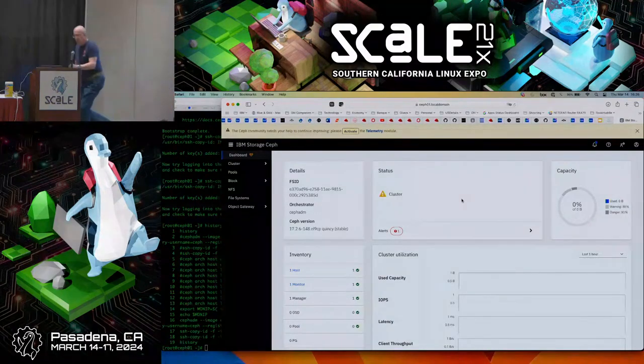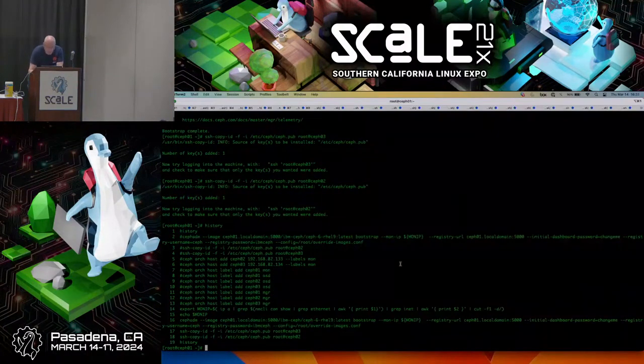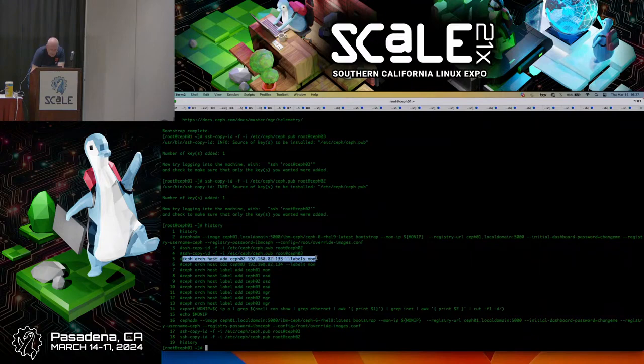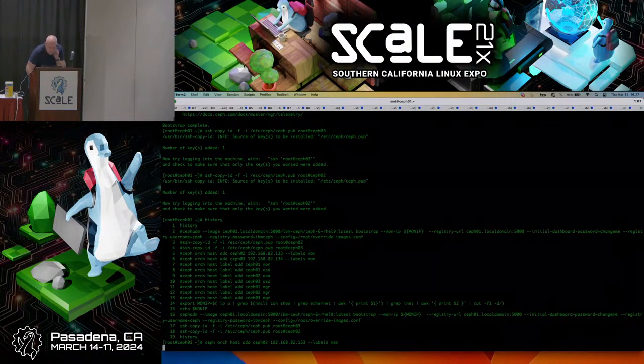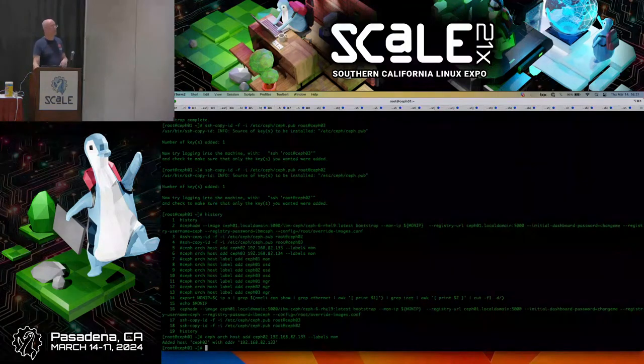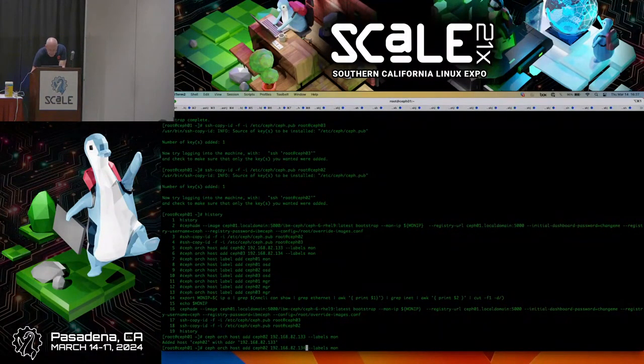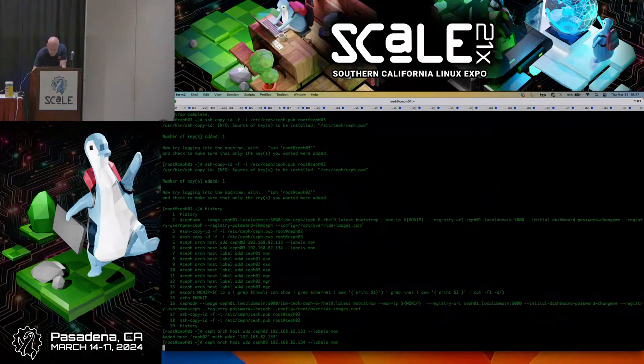So now what we're going to do is add the nodes. We're going to do the fun part, and we're going to do an add using the CLI. We're going to do a mix of CLI and UI so that you can see. So I'm adding one node, my Ceph 02 node, and I'm adding another node, which is going to be the Ceph 03 node, which has another IP address.